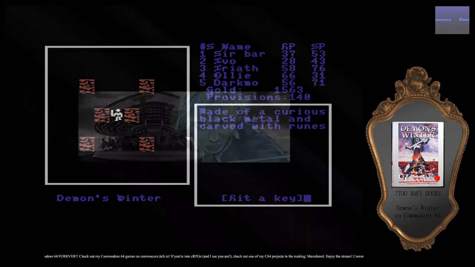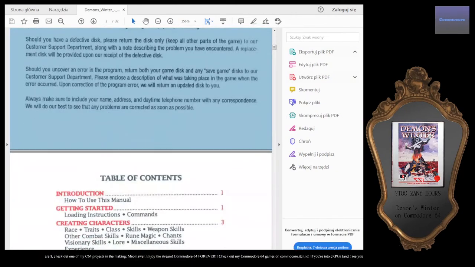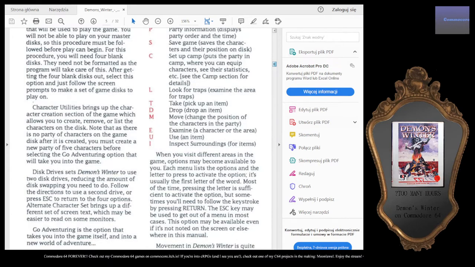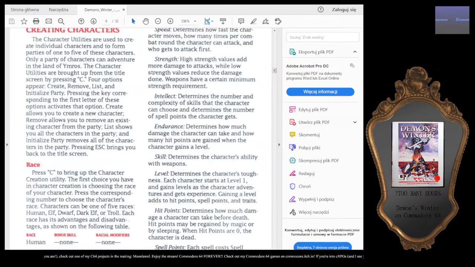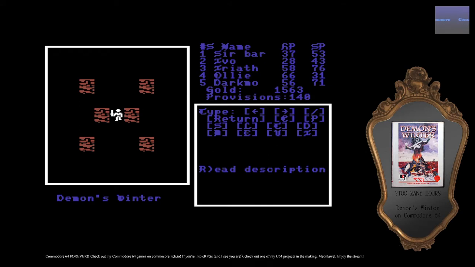Now I need to actually go to the reference, because I'm not entirely sure. This is a manual. Nice one, yeah? I'm not entirely sure what I can do here. Okay, this is commands. Game information, save game, look for drops, take, drop, move, examine, use. An eye for inspect surrounding, so I'm not entirely sure what I can do with this arch over here. So I'm probably going to miss it for now, but maybe I should use some magic or whatever.